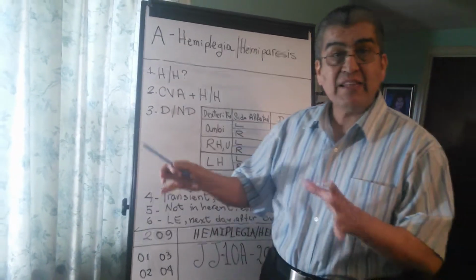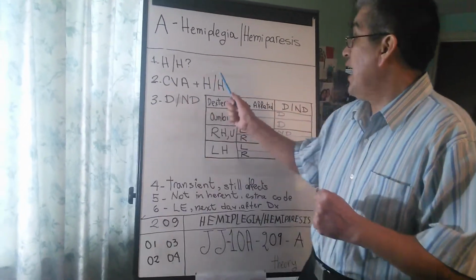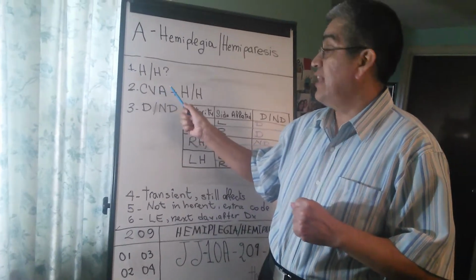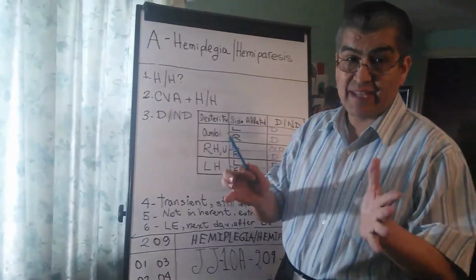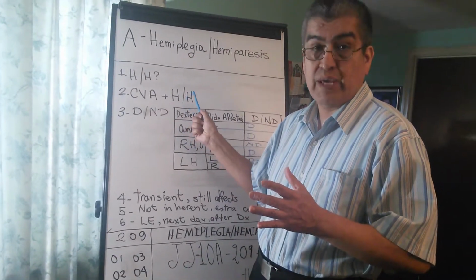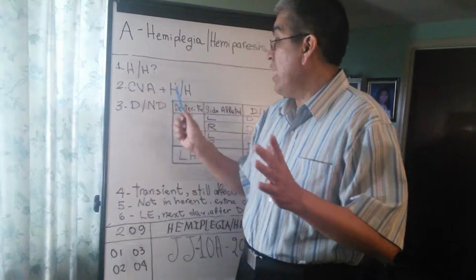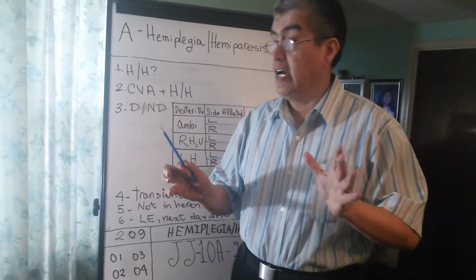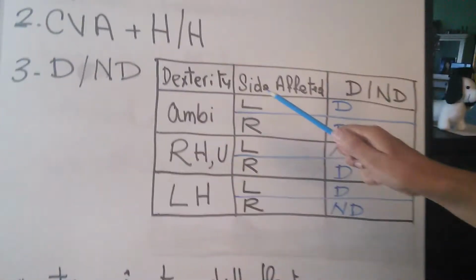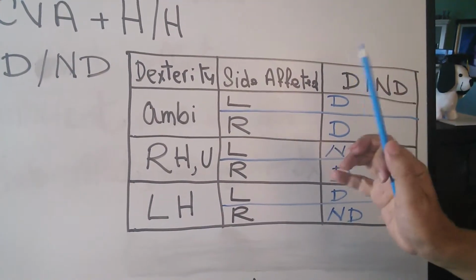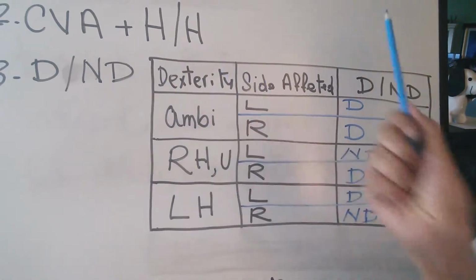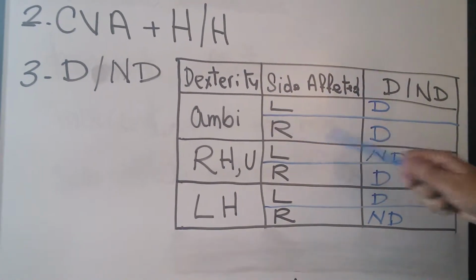Now, the case that the book explains in detail is a hemiparesis that is a consequence of CVA, or cerebrovascular accident. When you have an acute cerebrovascular accident, then you have hemiplegia or hemiparesis, right? And now, if you can point to this table, and if it's a little confusing, you can pause it there and study this table a little bit. This is a table for the dominant and non-dominant sides. Let me explain to you how the table works.